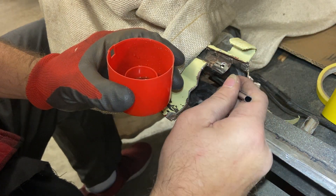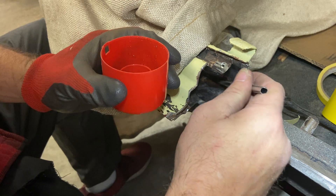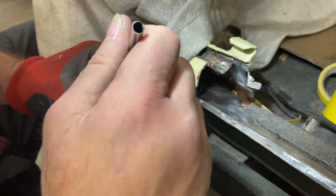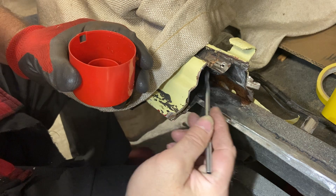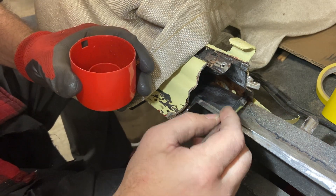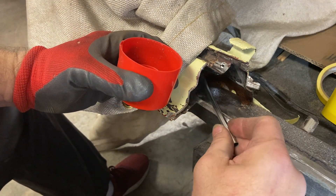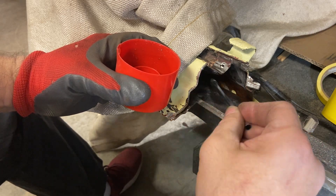If you're going to do this right, you'd probably need to take all that off and sandblast it. But if you start sandblasting in a trunk like this, you're going to have sand everywhere - all over your shop, all over in the trunk, everywhere. So sandblasting for me is an outside thing to do, not an inside thing. Some people swear by this phosphoric acid stuff and say it's the best stuff ever. I think it has its place, but I don't use it on everything.